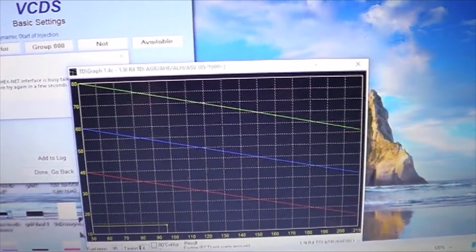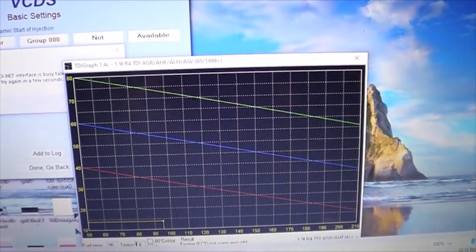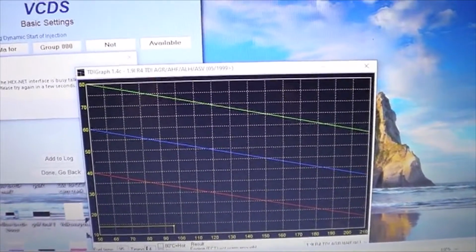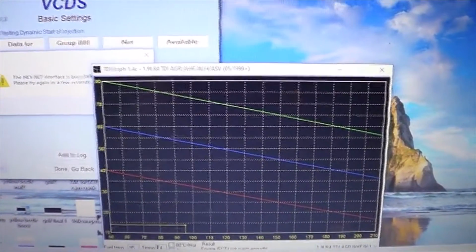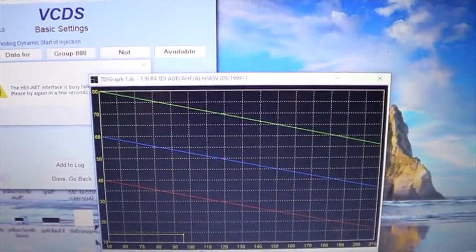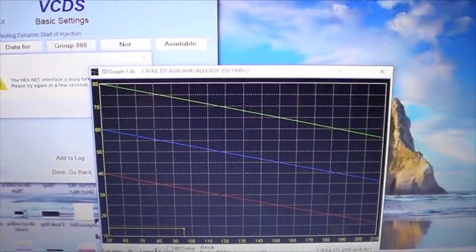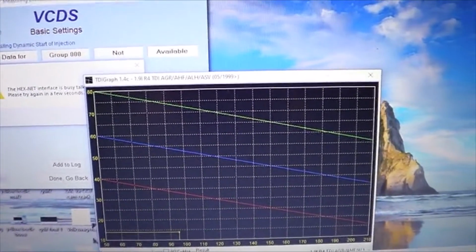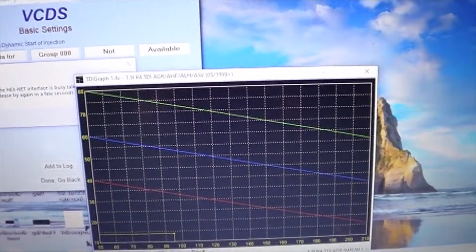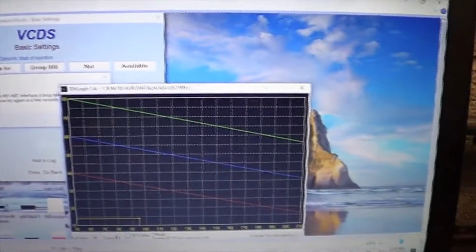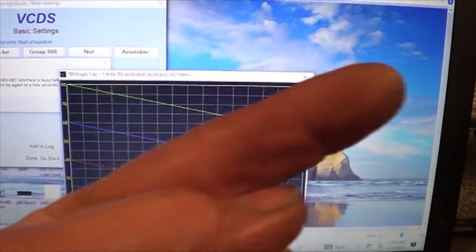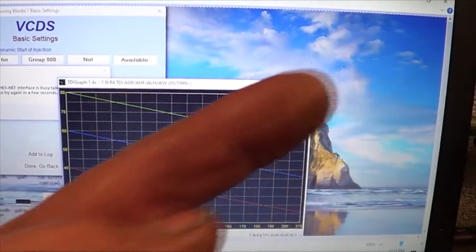Is the belt slipping teeth? I doubt it. Is the pulley on the crankshaft turning? I don't know. Maybe it is. Is the pulley on the camshaft turning? I don't know. Maybe it is. Is the injection pump not capable of adjusting the timing? I don't know.